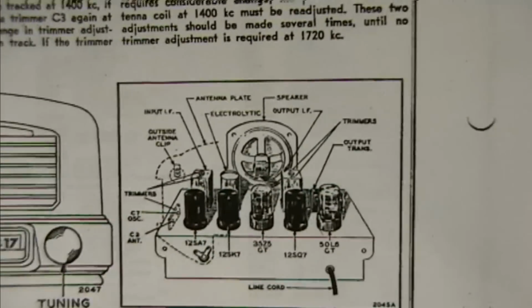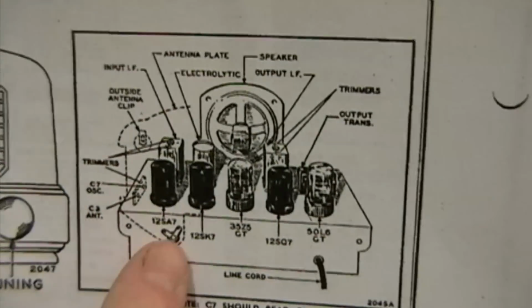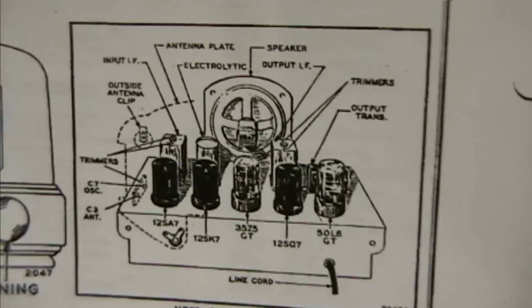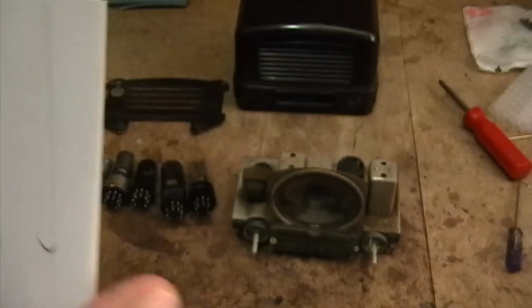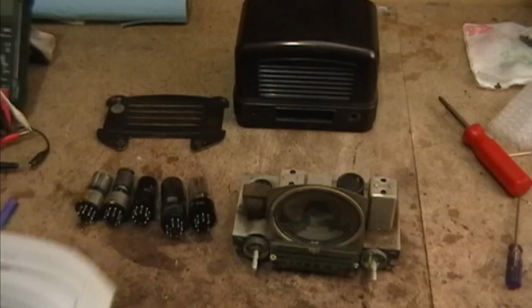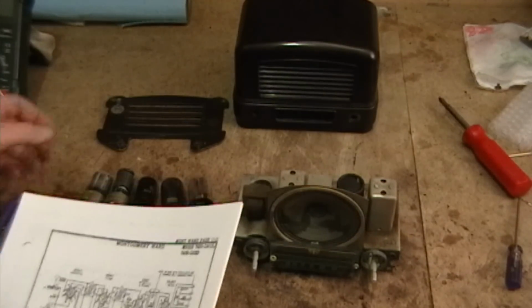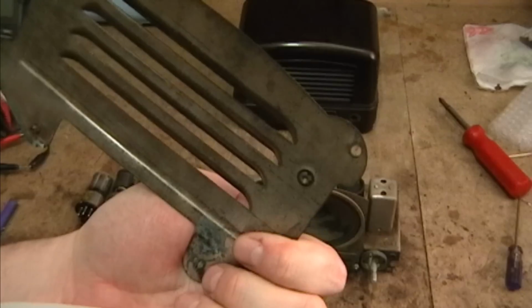And if we look at this diagram, that sure as heck looks like this radio. Same tube lineup. It's got that little goofy thing down here. It's got the outside antenna clip. And when I looked at the antenna, I was surprised to see how the antenna clip actually works. I was wondering how this antenna clip can work when it's not connected to anything.